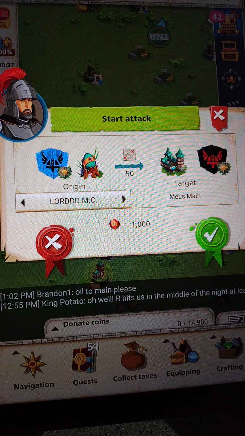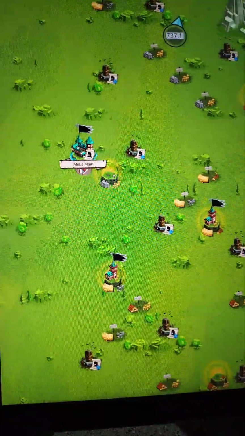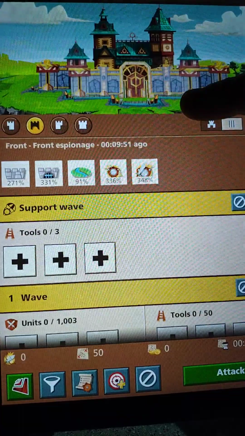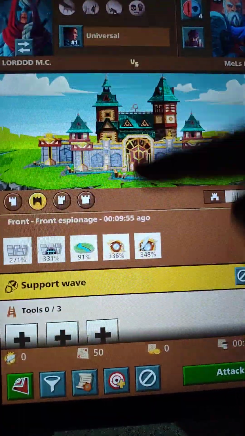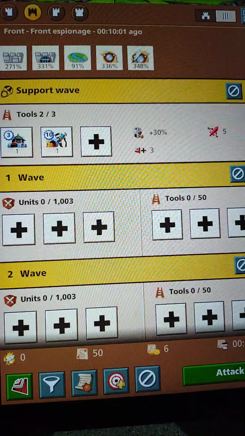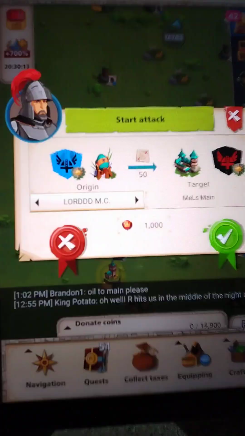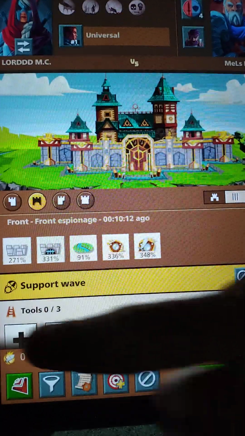And another thing, I haven't tested it yet, but I always just use regular tools to attack with. I don't put any of the glories or anything like that. But this is what I was talking about, the support tools. You have to do it one time like this, exit out, and then you go back onto the attack or the target and do the same thing, and then it applies the additional waves.